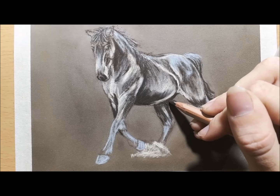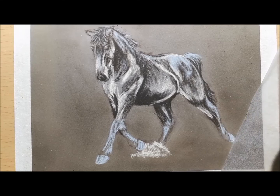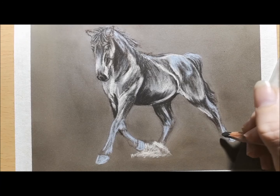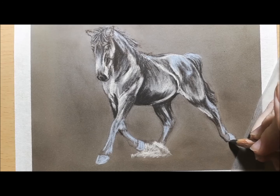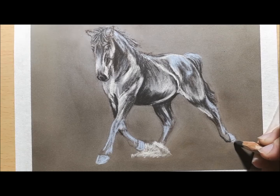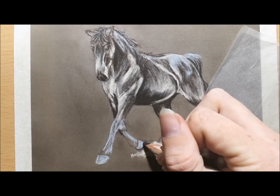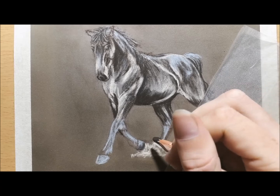It's important with horses especially to take careful note of the shape and structure of their legs, because they're so bloody weird. I mean, I suppose they're not weird. A lot of animals have really similar structure, but on horses they're just so fine, I suppose. And you can see all the tendons and pretty much everything. It helps to be familiar with them. I have a few horses myself, and we do their feet and a little bit of body work and things. So you get pretty familiar with their structure, which is nice. For me, anyway, considering what I do.